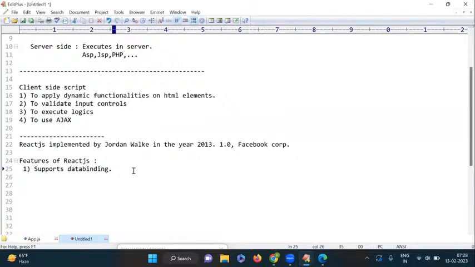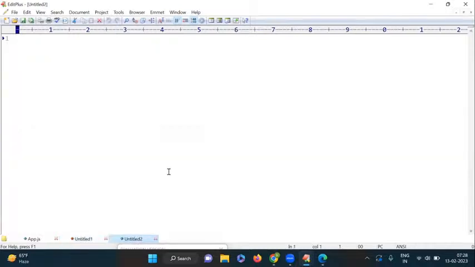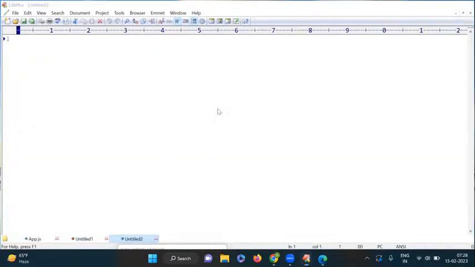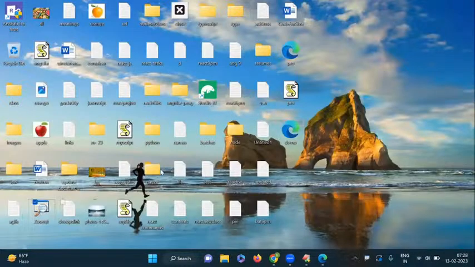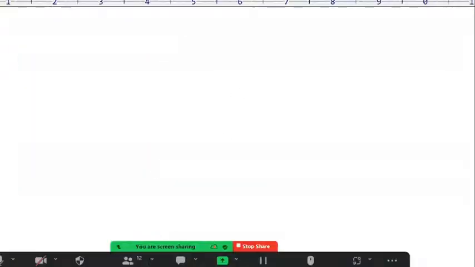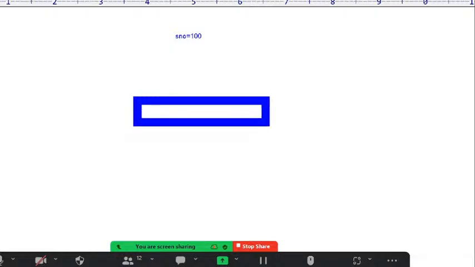One example I will show you. For example, take one variable, say serial number is 100. We want to display this variable's value in a text box, so we execute some code that reads the variable value and displays it in the text box control.